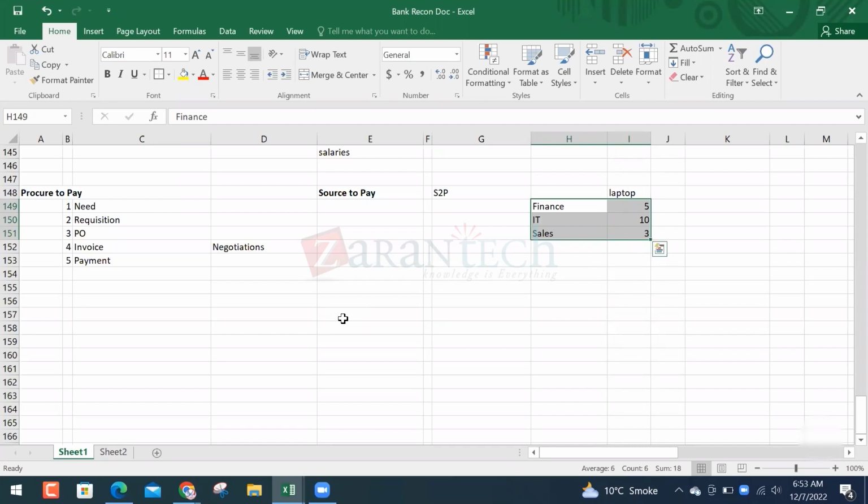Now for this laptop, there are 2 ways to procure this item. Number one is that you directly create a requisition and then create a PO. Requisition means that you require this item from a certain supplier.